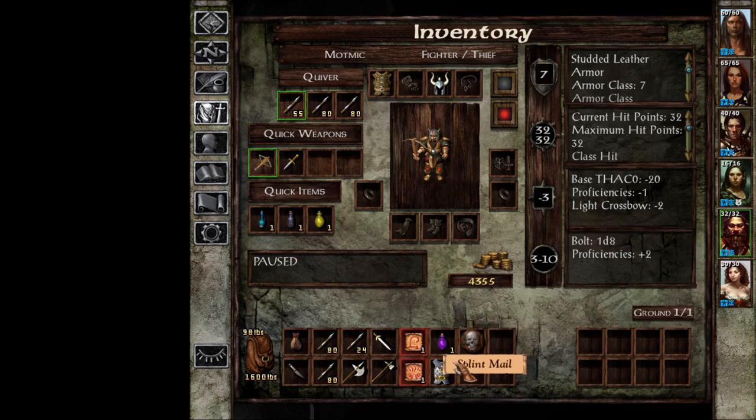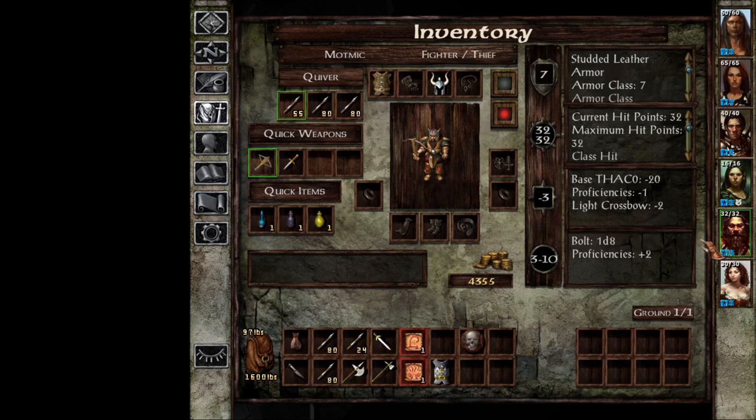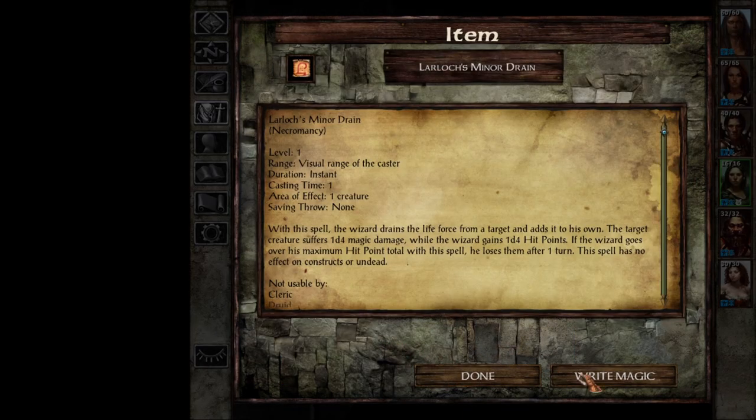Well, Motmic can just hang on to that for right now. We'll give this to Keishara. I almost am tempted to give it to Sam to take care of, but on the other hand, I kind of don't want him carrying the holy symbol of another god, right? Ooh, here we go. Larlock's Minor Drain, Burning Hands, more stuff for Keishara.